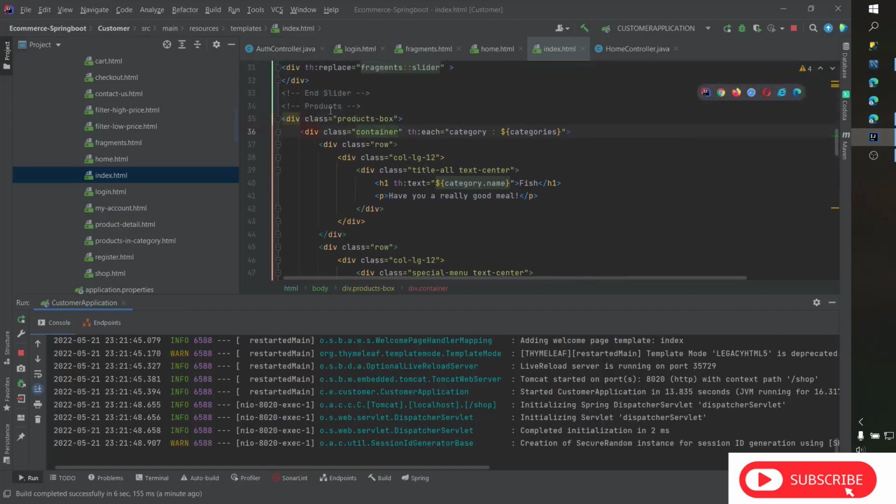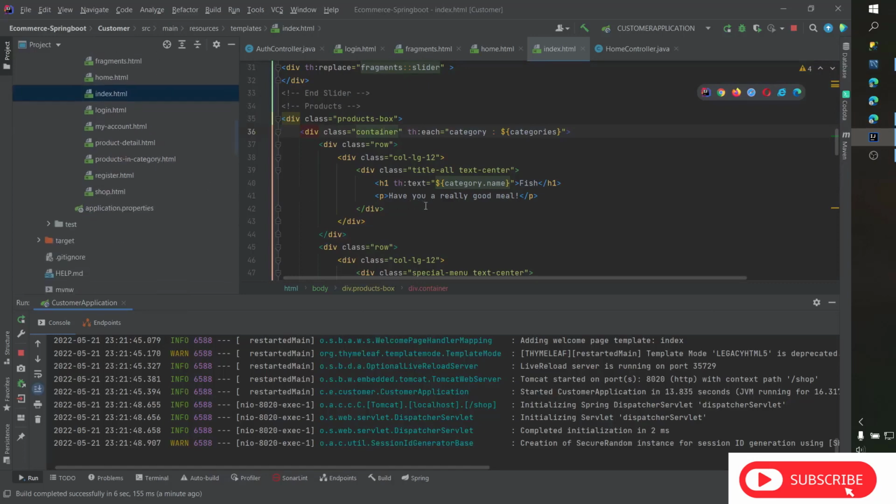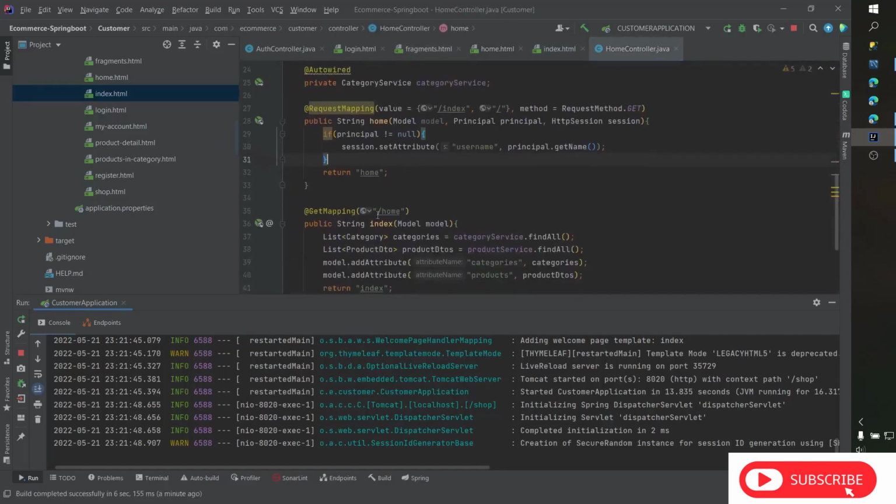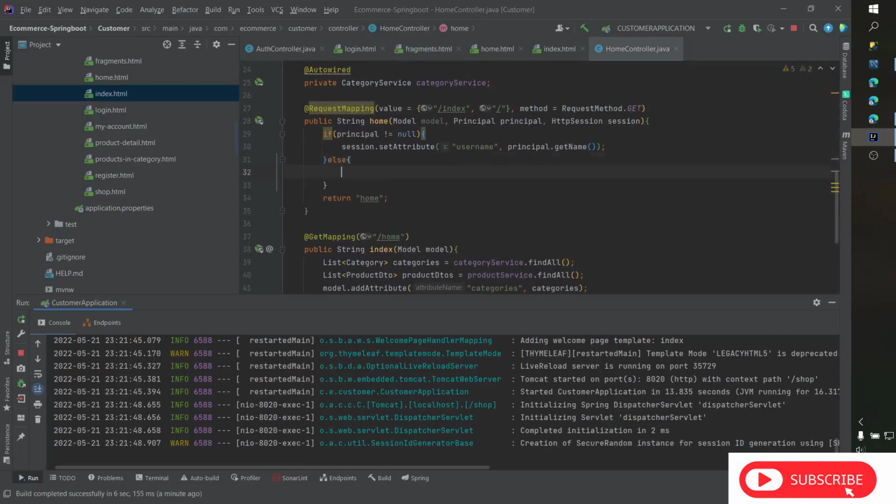So in the fragment session dot username, else session dot remove attribute username. Else attribute nothing. So I think is set attribute nothing.